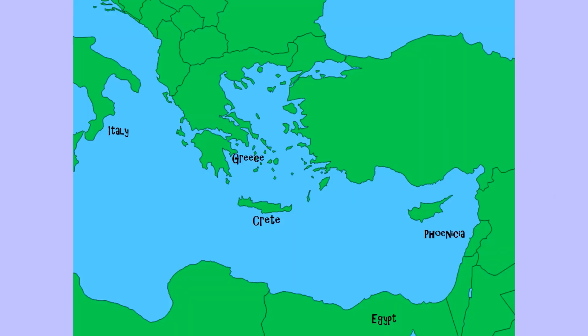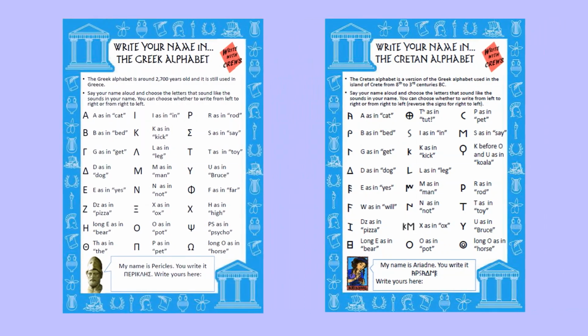It was used in Crete, and our earliest evidence comes from around the late 8th, maybe the 7th century BC. If you download worksheets for both the normal Greek alphabet and the Cretan alphabet from our website, you'll see what I mean about them being so different. This local alphabet was the form of writing used in Crete for a few centuries before eventually they started using the normal Greek alphabet as well.